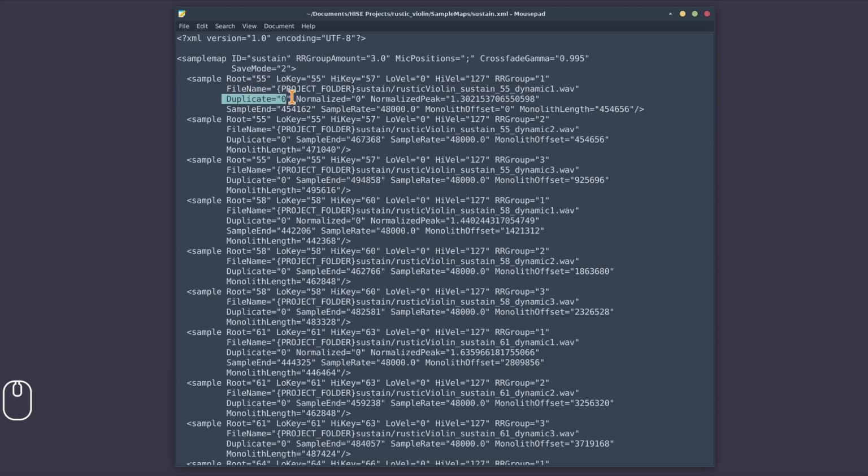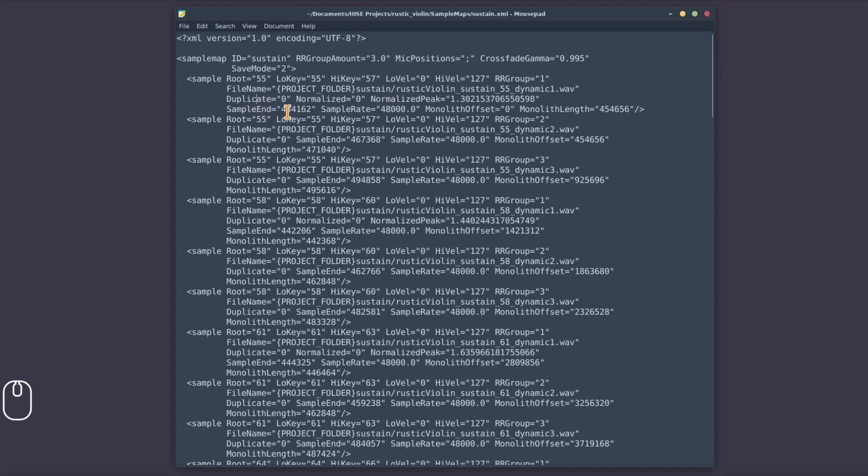That's for if you're using the same sample multiple times in the sample map. It has the normalized flag, so if we were normalizing the sample with that little button I showed you in the sample editor, we're not using it, so that's why it's 0. But we did click it at one point, which is why it says normalized peak. And this is the value it would be using internally to normalize the samples if the normalize button was enabled.